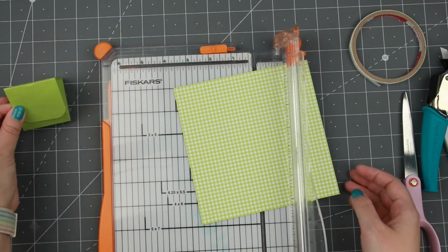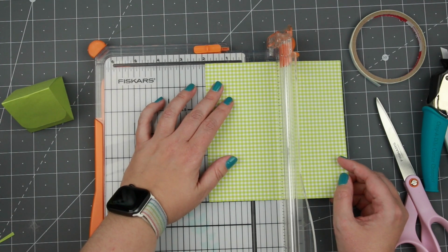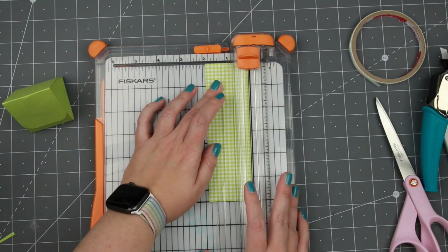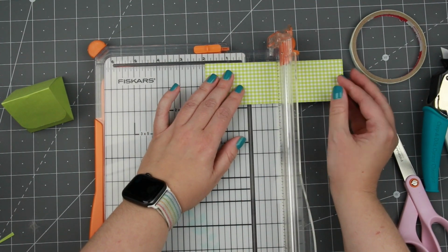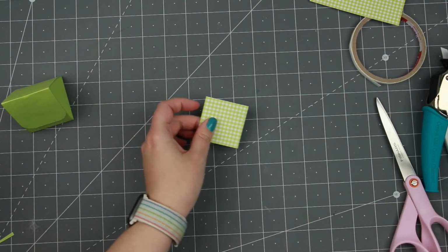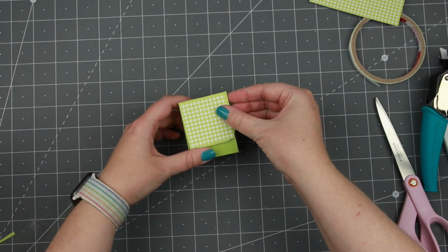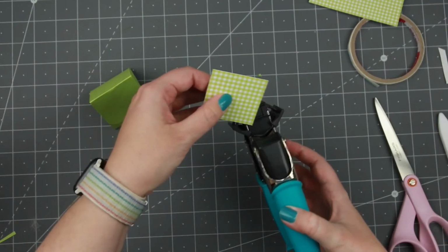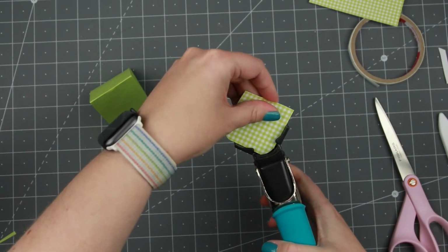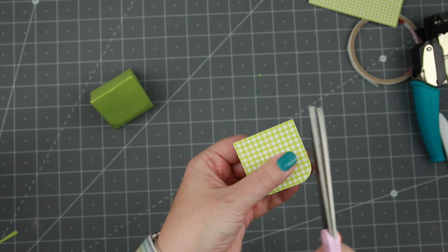This brand doesn't sell it anymore, but I found some on Amazon. To decorate this, I'm going to use this beautiful paper, which actually was the reason for the color choice. I really wanted to use these papers, so I cut that to 1 7/8 by 1 7/8, because this box, the flap is 2 by 2 inches.